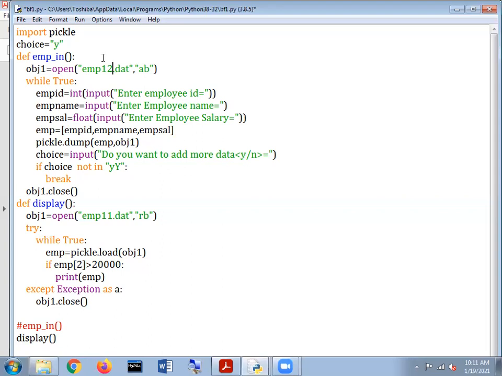जब तक आप y और y, कैपिटल Y और स्मॉल y को छोड़ के कुछ और आप कर रहे हैं, वो कहता है इफ चॉइस नॉट इन, ये जब तक आप वाई वाई करते रहेंगे तो वो क्या करेगा, वो आपको अलाउ करेगा कि आप लूप दोबारा चलाते रहिए, और जैसे ही आप वाई वाई के अलावा कुछ और करेंगे, नॉट मींस द रिवर्स ऑफ वाई, तो वो क्या कर देगा, ब्रेक। और मैंने लास्ट में लिखा ओबीजे वन डॉट क्लोज, इसका मतलब है कि जितना कंटेंट आपने डाला वो आपकी फाइल के अंदर जाके स्टोर हो गया। मेरे बच्चों को मेरी बात समझ आ रही है?